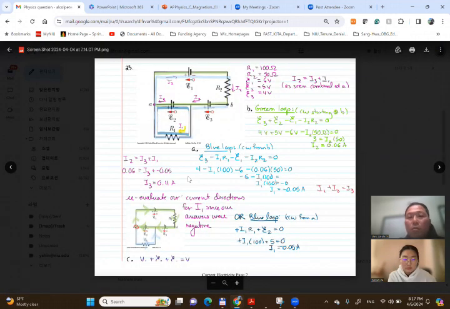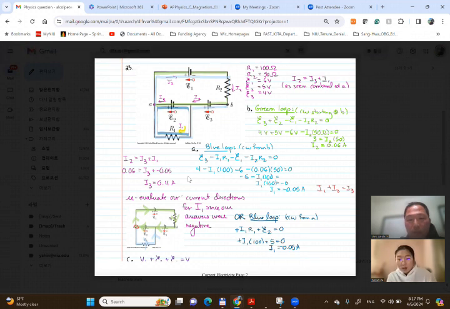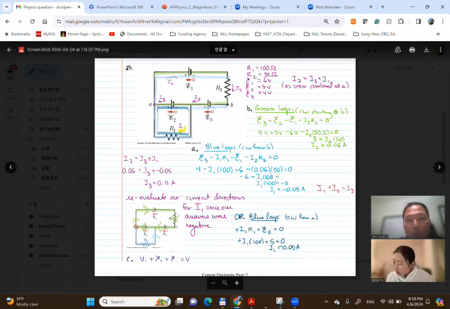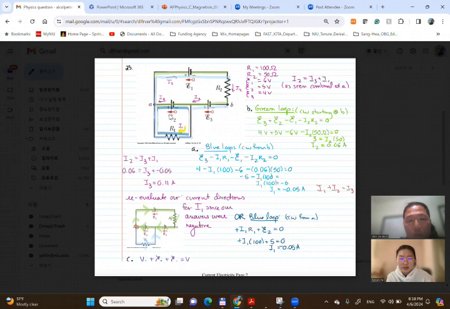Okay, so which part don't you understand? The blue, green loop is fine, that's correct. And the blue loop, let me check. Just tell me which part you're not sure about. I'm not entirely sure why she did current two, current three, current one, how she got those values.